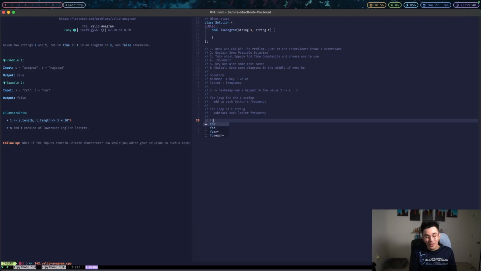And then we do another for loop of the hash map.